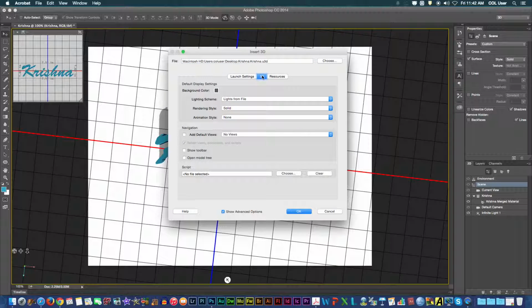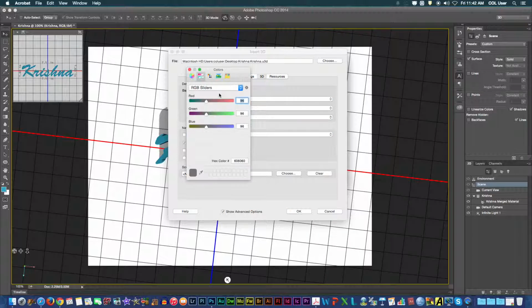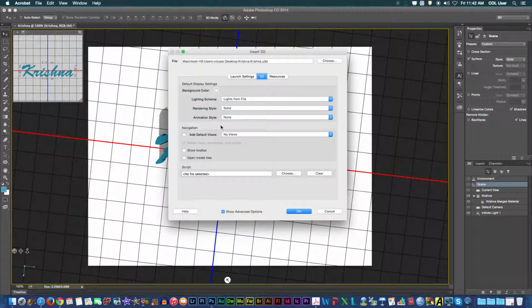Go to the 3D options because we need the 3D object. We can change the background color here by giving FFFFFF, the hex value. Six Fs is a hex value for white color. So we got the white color for the background.